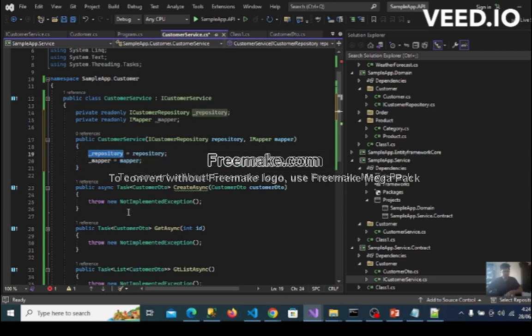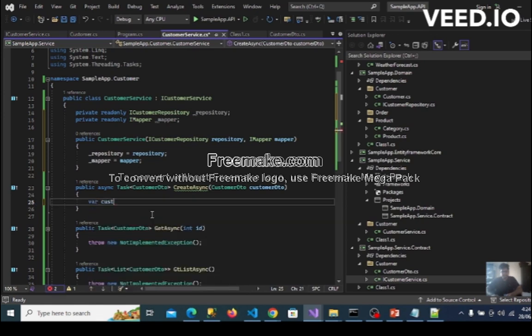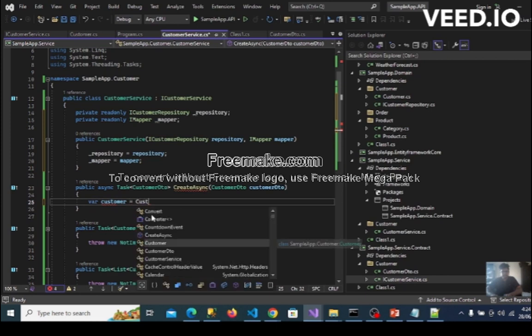Now CreateAsync, this method we are going to implement. So for that we need to create first the customer object, then we need to pass that object to the repository CreateAsync method. So var customer is equal to Customer.Create.